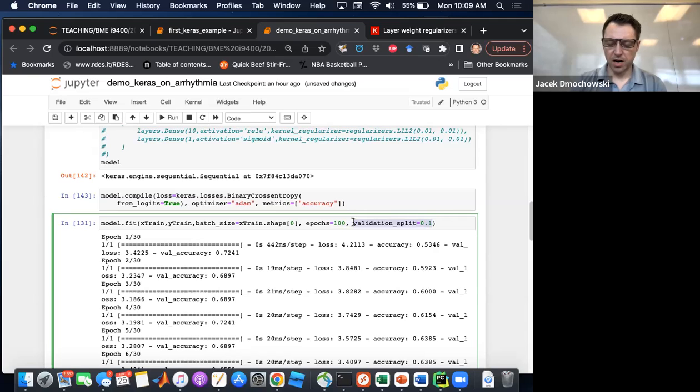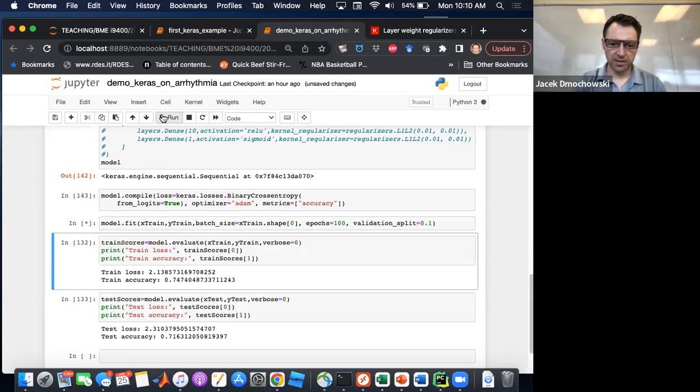Validation split. Keras has this neat little argument where you can tell it to hold out 10% of the data in this case and use it to measure the loss or the accuracy on that held out data. So it's kind of like a way of getting generalization performance communicated to you while you're training your model. This actually probably isn't a good idea in our case because we only have 289 training examples. We don't want to cut into those, but I'll just run it like this to start and we'll see what happens. So you're going to see with every epoch, you're going to get a loss value and an accuracy value.